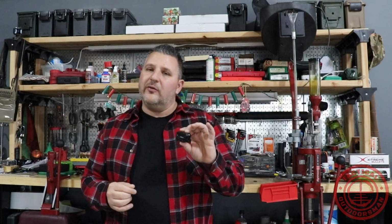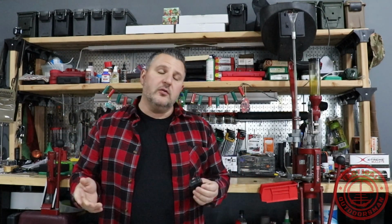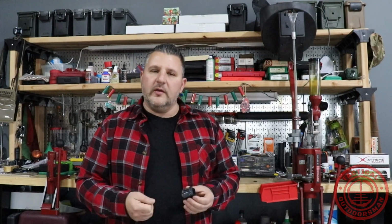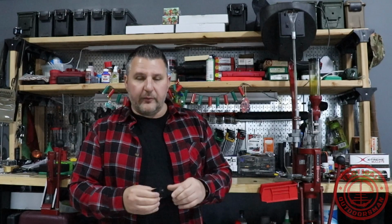Now, I'm not sure if I didn't torque this down all the way while I was on the range and I just didn't notice it, or if it loosened up while I was shooting. If it did loosen up while I was shooting, it's probably my fault, because I didn't have a torque wrench out there. I didn't know how tight to make it. Also, I didn't put any Loctite on the screw, so shooting it, the screw could have walked out a little bit, or I could have not had a firm mount when I was tightening it down. I might not have had it on the riser properly.